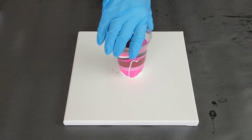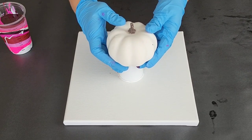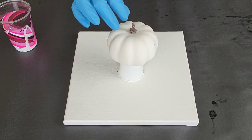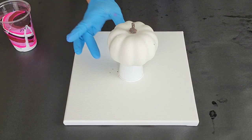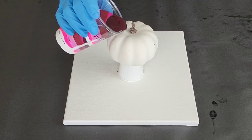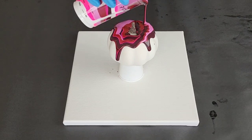Alright, we've got our gorgeous cup there. Now I am going to raise this pumpkin up a little bit here in the center of the canvas — otherwise you end up with essentially a dirty blob of paint in the middle. I'm leaving the stem on so that I can easily move it on and off, but if you want you could remove the stem and then just move it by the cup. It will probably get some paint on the stem but I can always paint over it later. Pour pretty evenly — if you pour too much on one side, your pumpkin can fall off of that little cup.